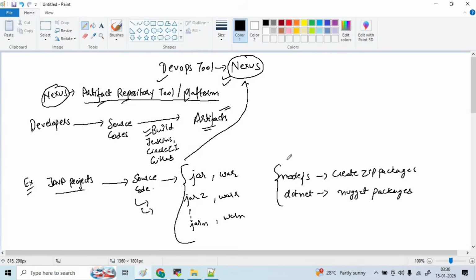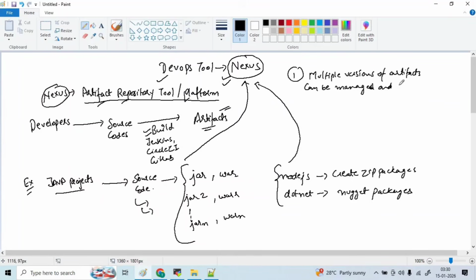Now to store these packages, again we can use this repository tool. So this is one scenario where multiple versions of artifacts can be managed and stored.